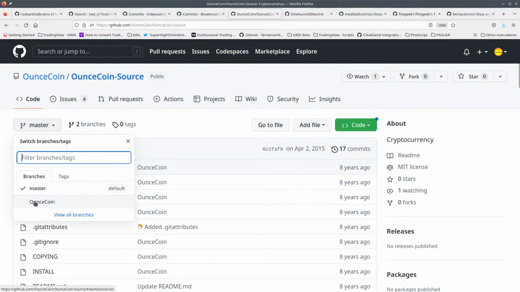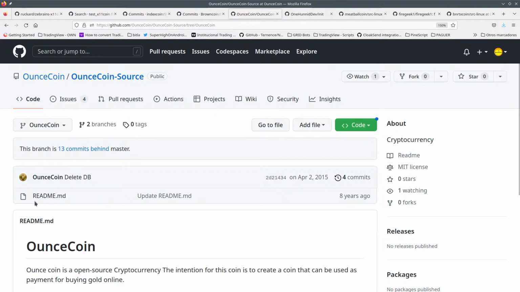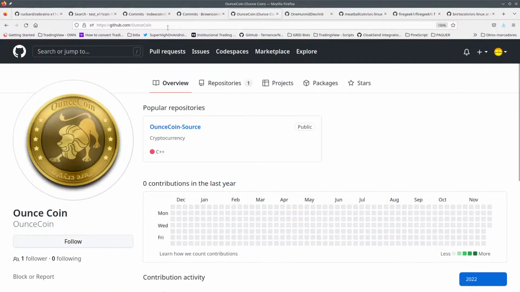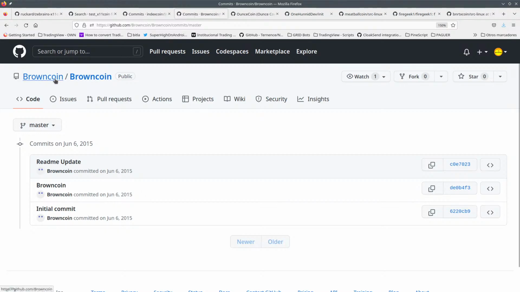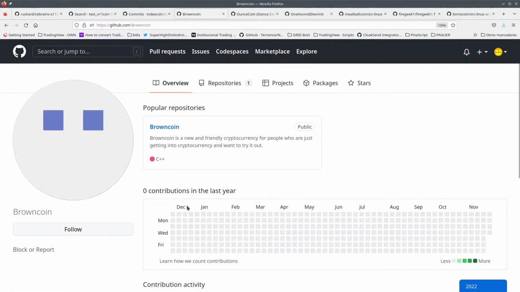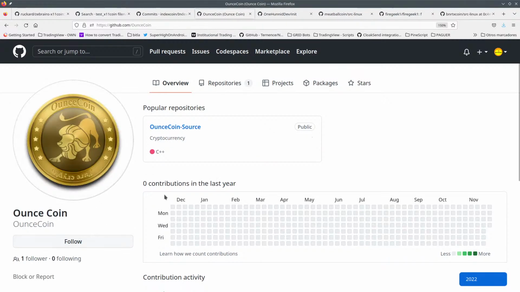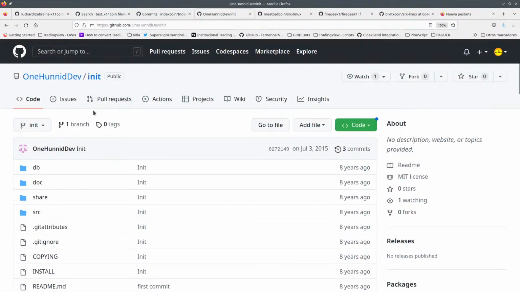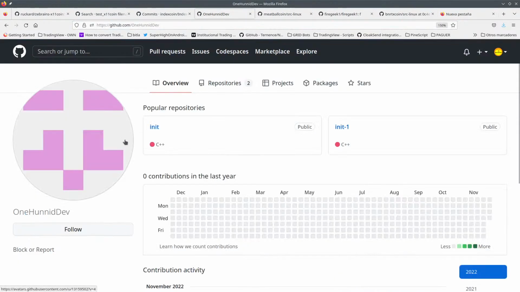Wait, there are two branches. Well, this is the same thing. Maybe we can explore. Okay, here there is only one repo. Here there is only one repo. What about this one? Init and init1.